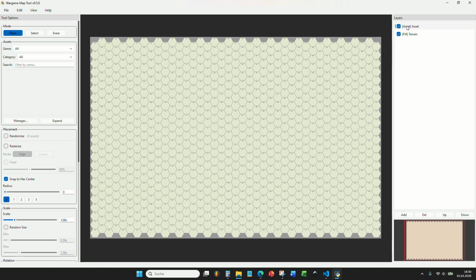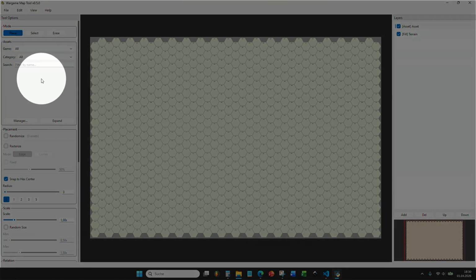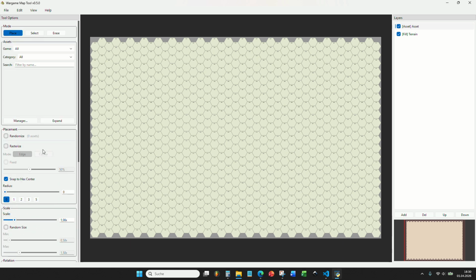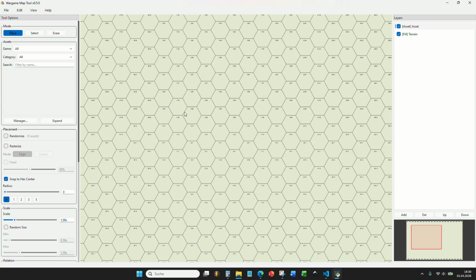So if you open the asset layer, you can see on the left side in your tool option panel that you got a lot of options here. The first thing you notice maybe is that if you click anywhere on the map, nothing happens, and that is because there is no asset selected, because in this case we don't have any assets available.